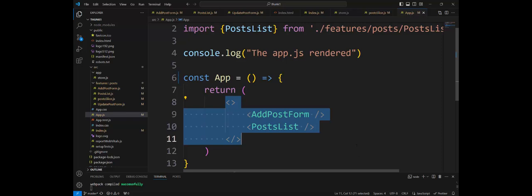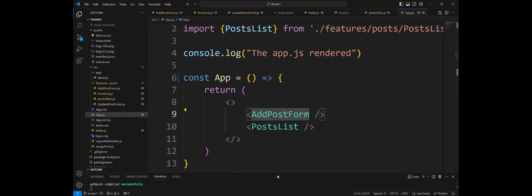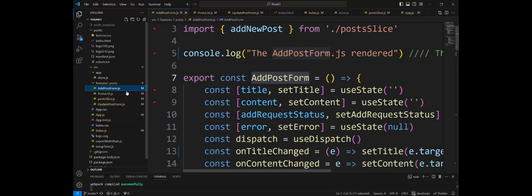But in the situation of add post and post list, not everything must be re-rendered. Look at when we go inside of the add post form.